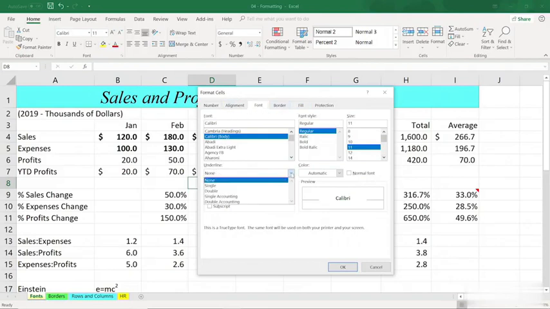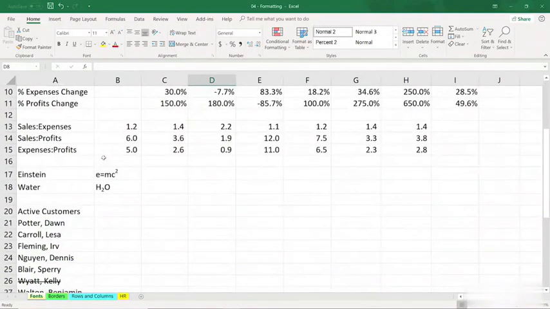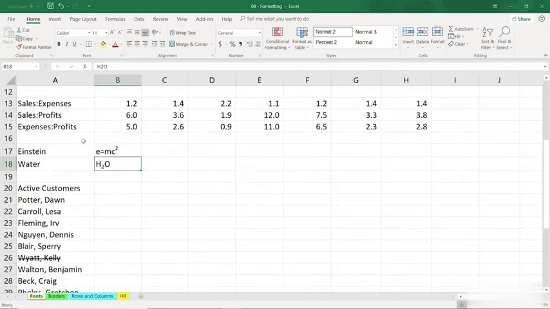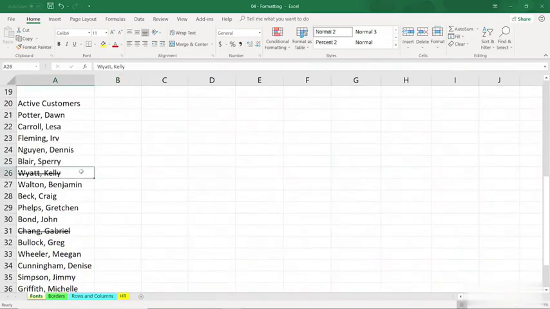For example, here's underlining: single accounting, double accounting. If you click that and watch the preview to the right, you'll see the difference there. That may or may not be important to you, but it's another aspect of it. We've got superscript and subscript. As I cancel here for the moment and scroll down a bit on the left-hand side of the screen, if you were to make either of these entries, you couldn't quite get them this way unless you were to edit the number 2 in each case and put in either superscript or subscript. And looking down column A, there's strikethrough. That's also available in that same location.